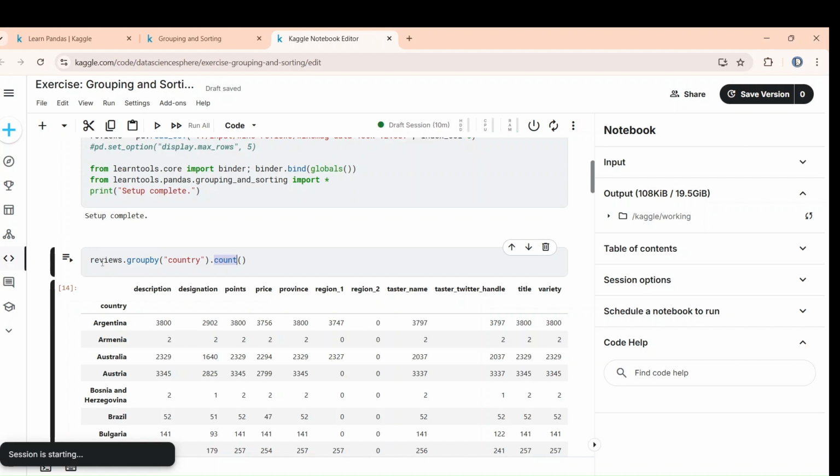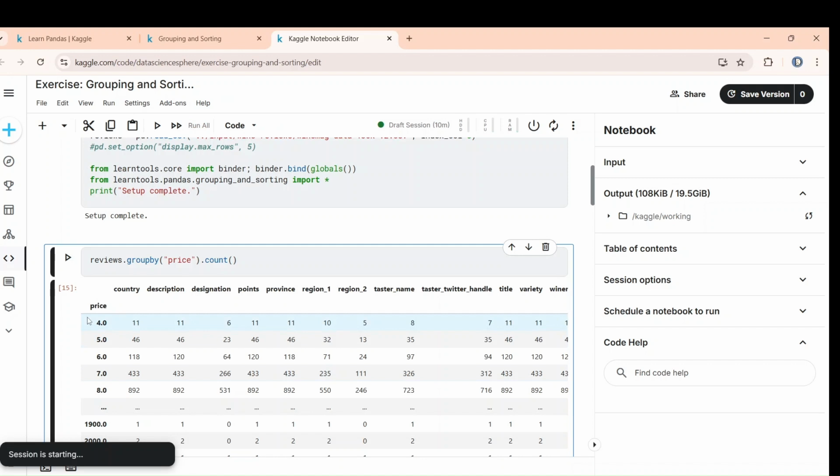So this is the name of the data frame. You are calling the group by function based on which column. You can select any column. You can write price. So based on price, you are creating the group, and then you are doing the operation. You can do any operation. It depends on whether it's numerical or categorical. So depending on that and depending on your need, you can do any operation. So the main theme is that you are creating group based on the given column. You are dividing the data set into different categories based on your given column name.